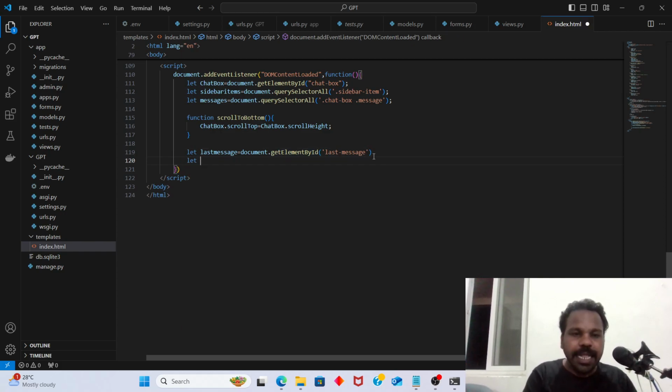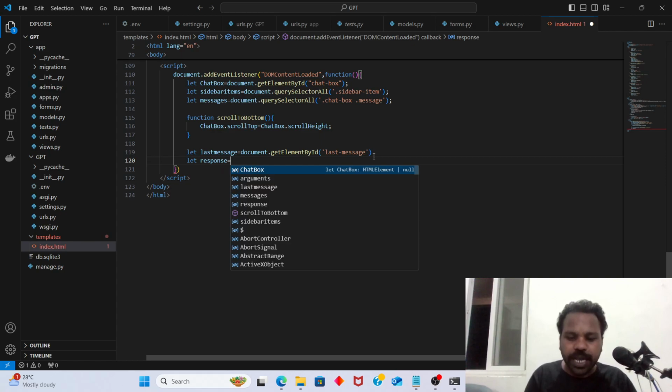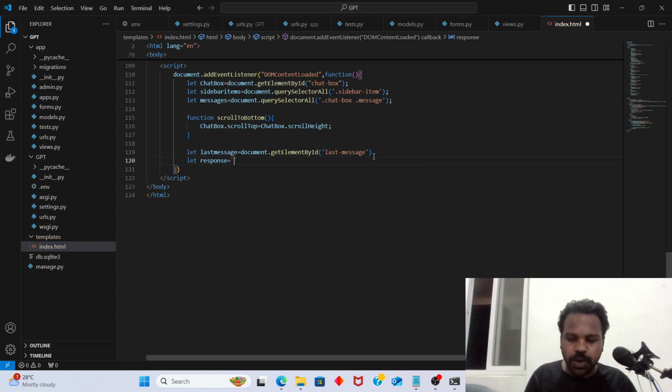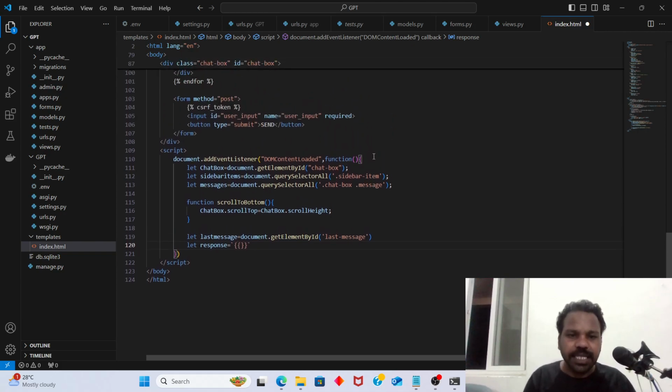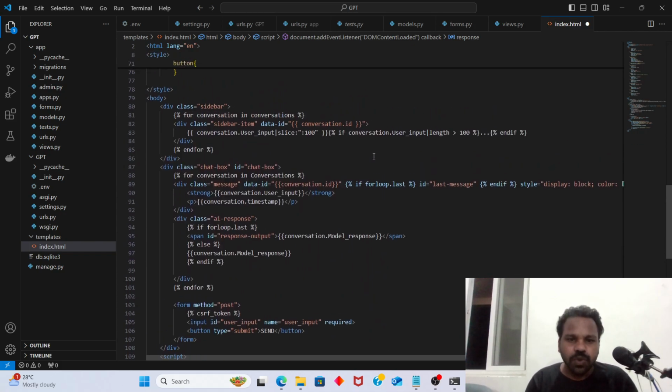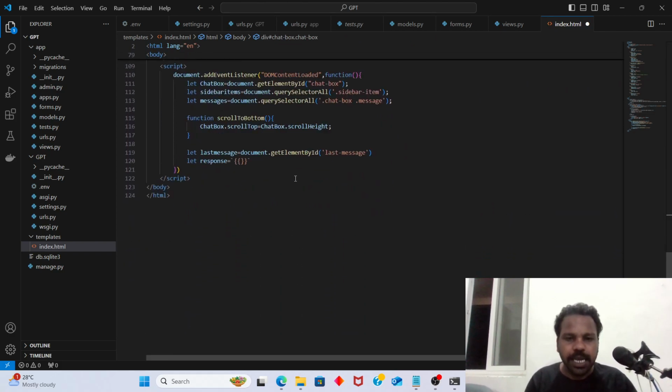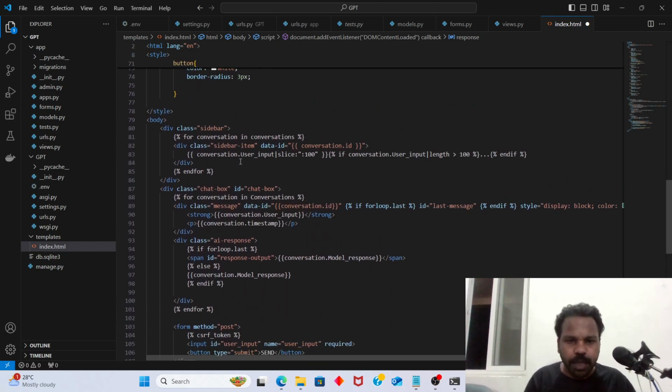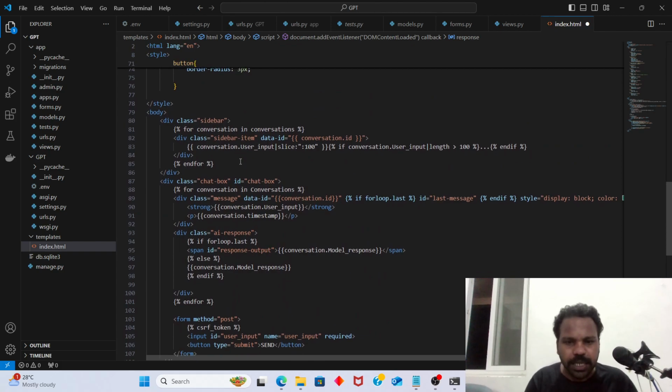And then let response equal to conversations, this conversations, control C, dot last dot modelResponse, right? Where is the model response?